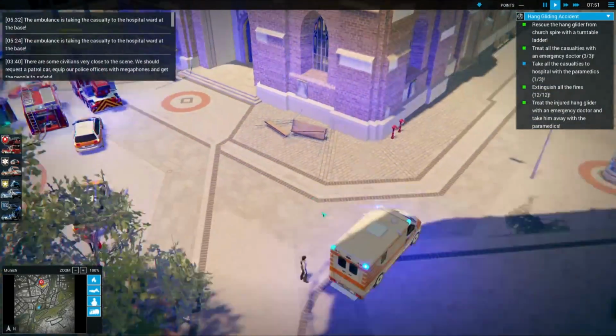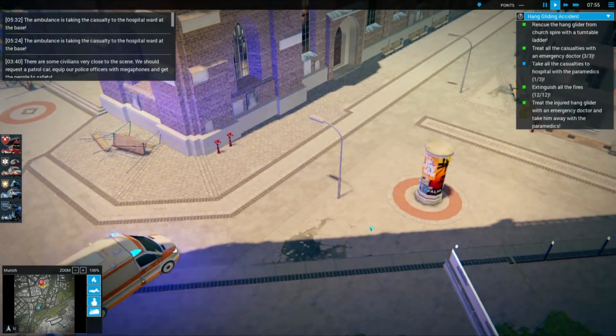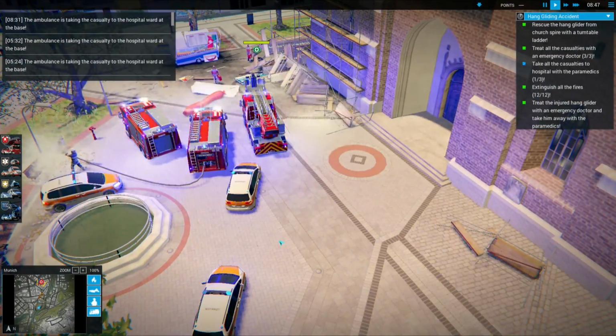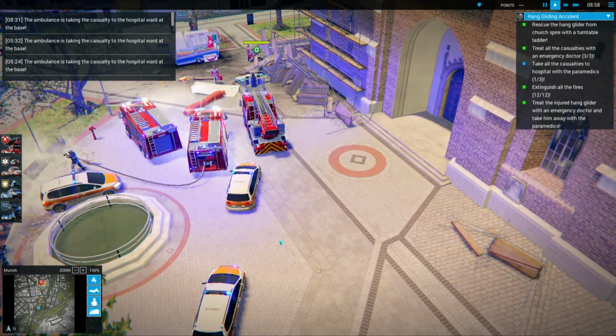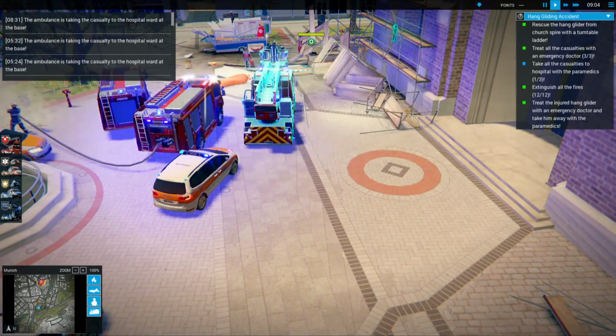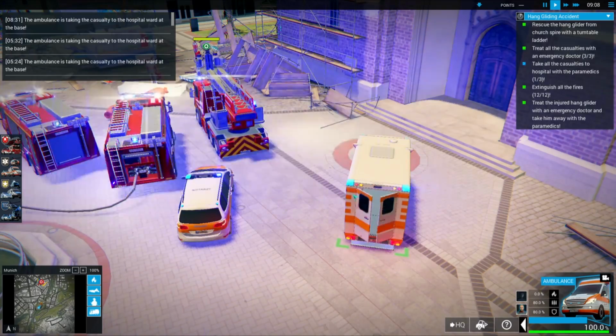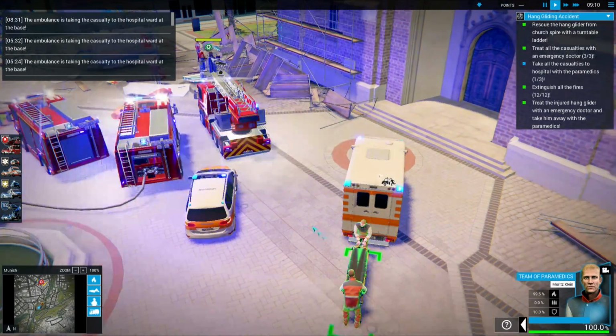I'm looking for 3 more ambulances. Besides this modification, which obviously has nothing to do with the patch, we also have, as I said, the 1.2.2 patch out, which is basically a performance increase. Here you can see also the new rear flashers on the ladder truck, and you can hear those super annoying sirens.